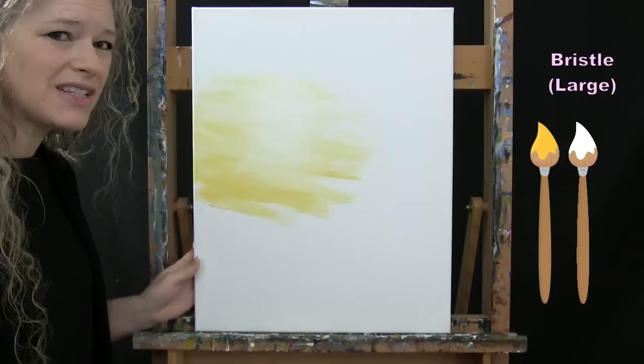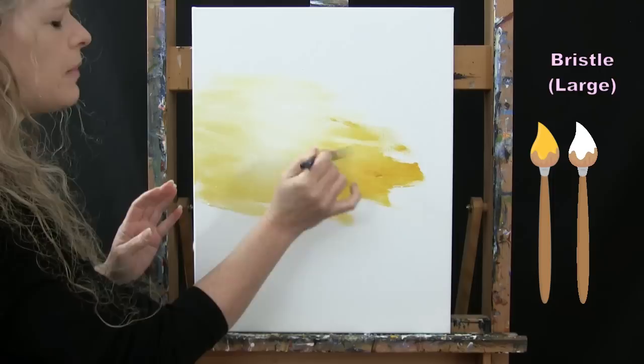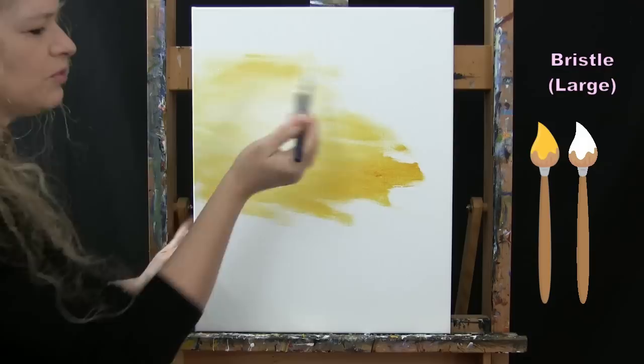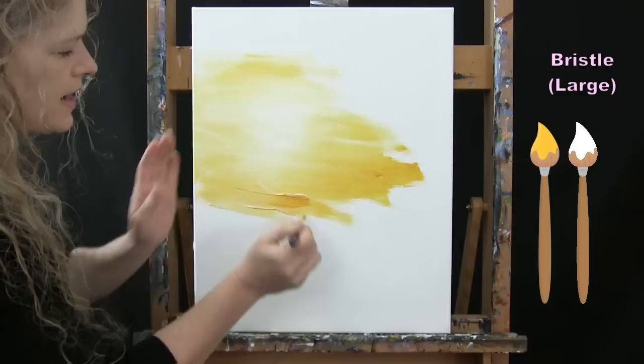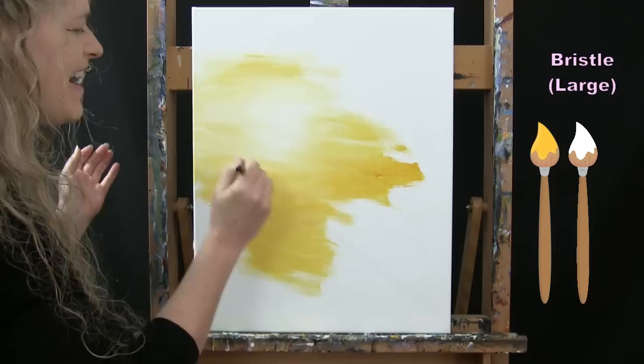I am using predominantly a left to right brush stroke, almost like a crisscross kind of brush stroke, but I'm not pushing hard, so that way it can kind of blend in nice and naturally with the colors that it's next to. So once I've got this center focal point, I'm gonna bring some of this yellow and white down here a little bit, because I want this area to be lighter as well, going down through my cornfield path, I guess we're gonna call it.